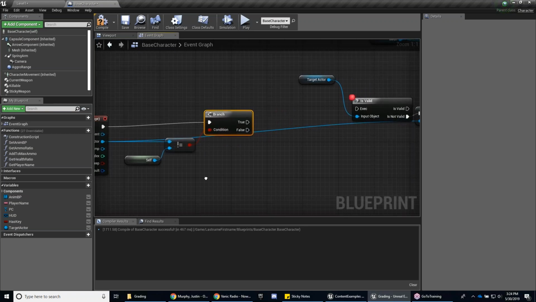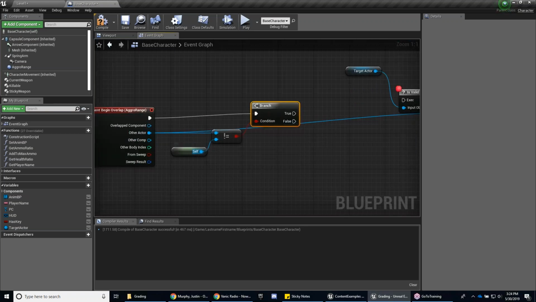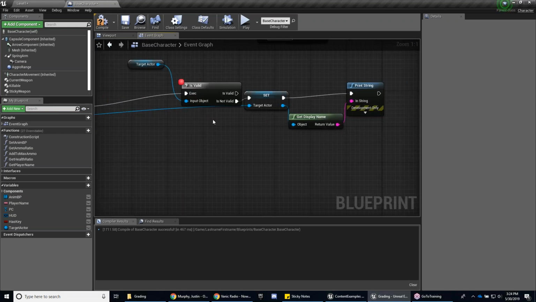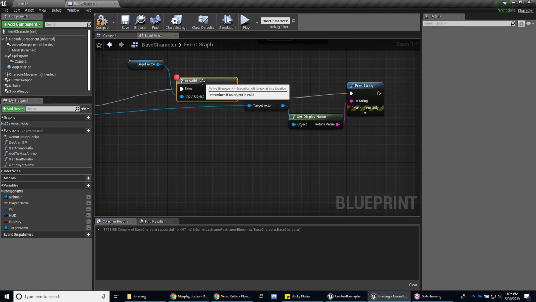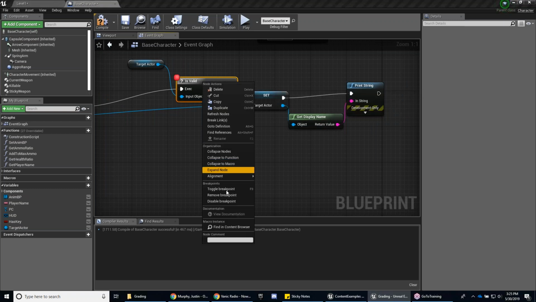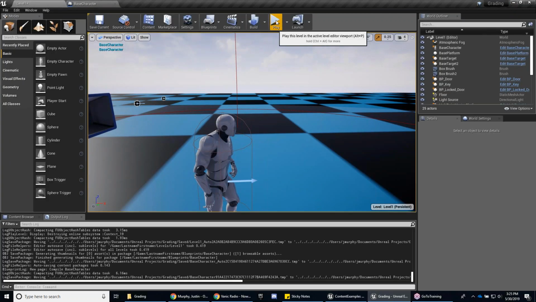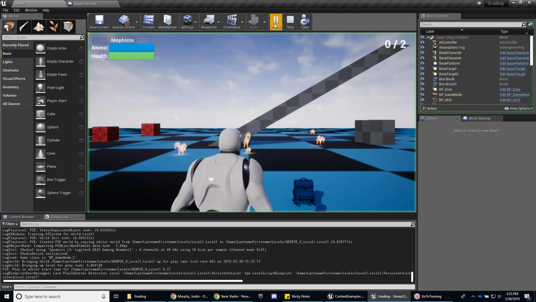So now when the other actor hitting us is not our own actor, we can then go check, did we set target actor yet? If not, we'll go through and set that. I'll remove the breakpoint, compile and save, and we can start playing around with this a bit more.